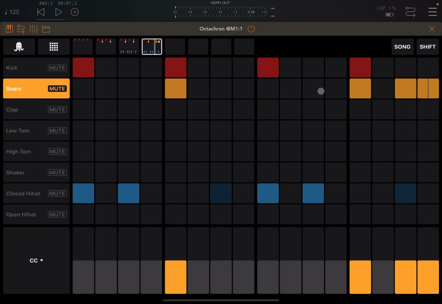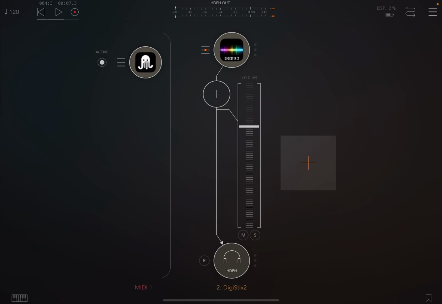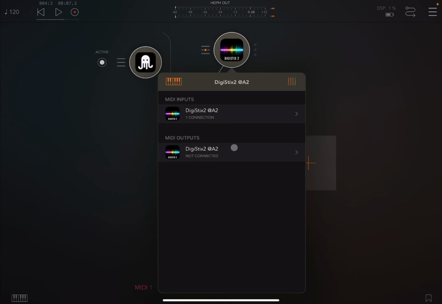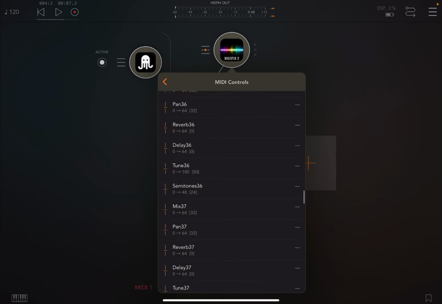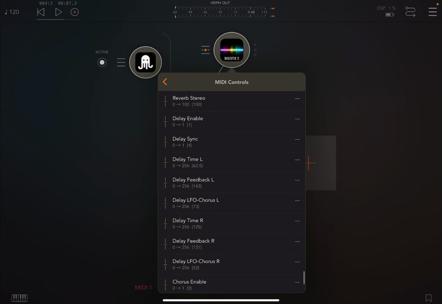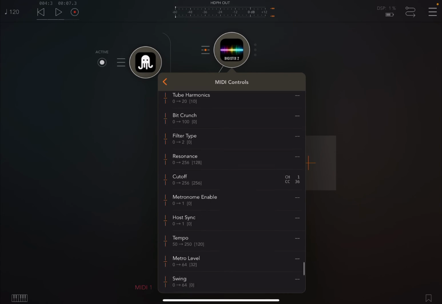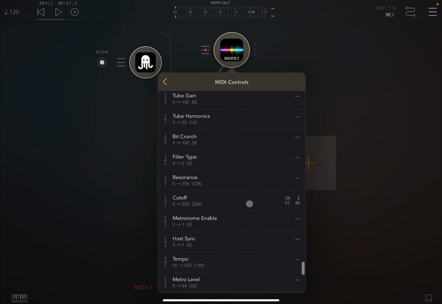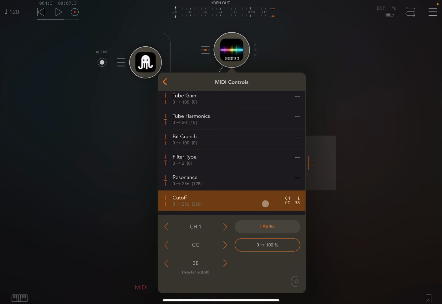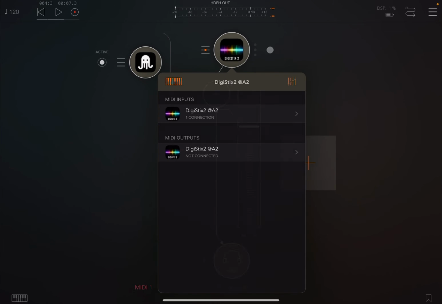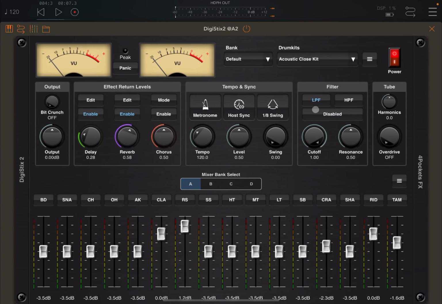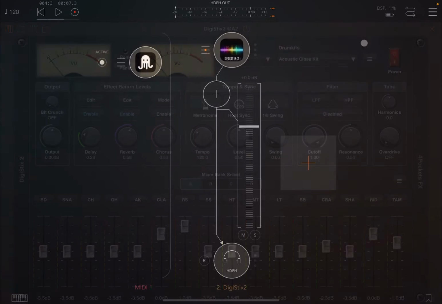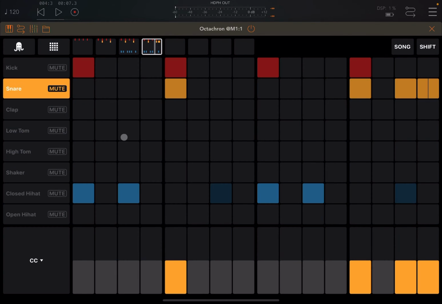38 actually. So let's change that again to 38. Let's scroll down to the bottom, and let's find that cutoff. There it is, and let's change that to 38. Perfect. Next, we need to ensure that that effect is enabled as well. So let's choose low pass filter there. Okay, then let's go back to Octachron, and then let's draw something like that.